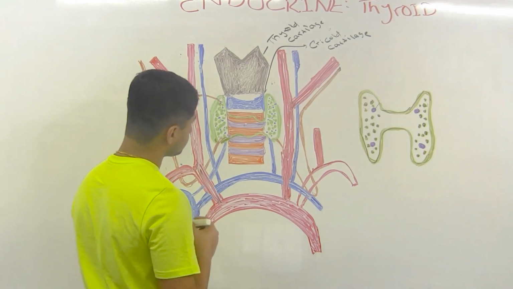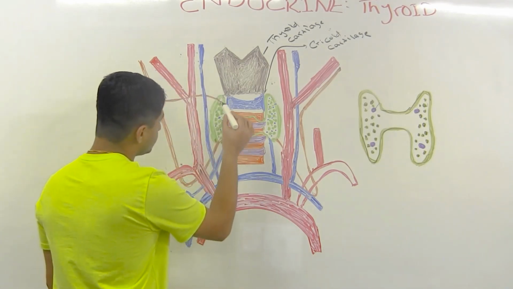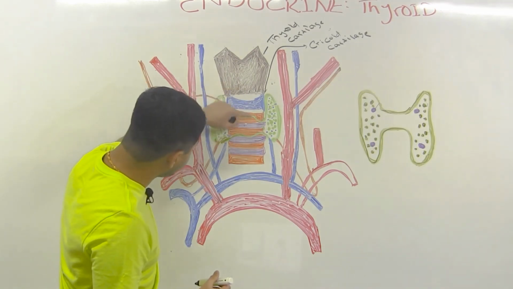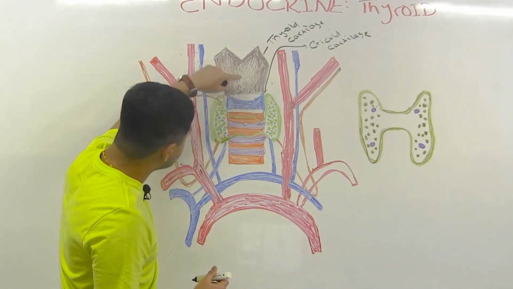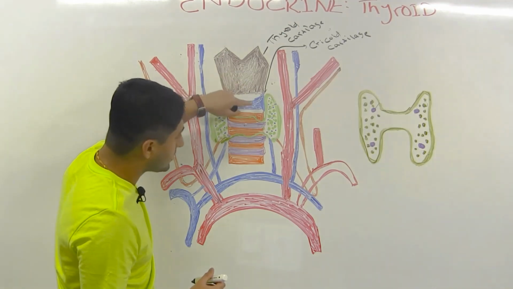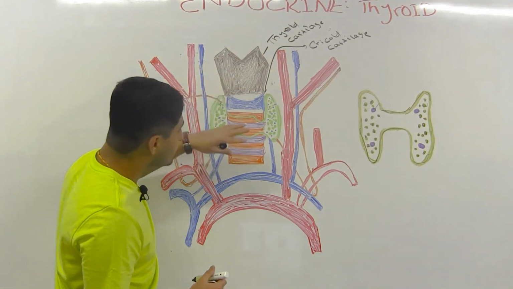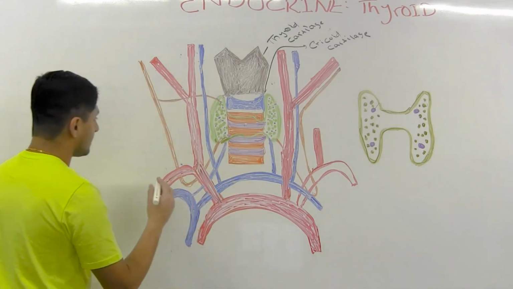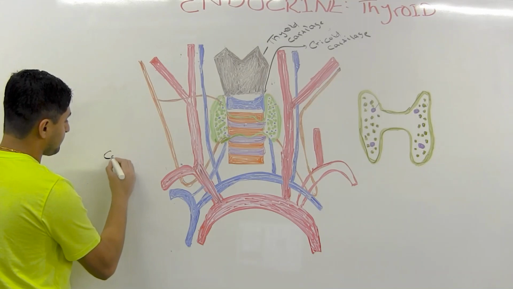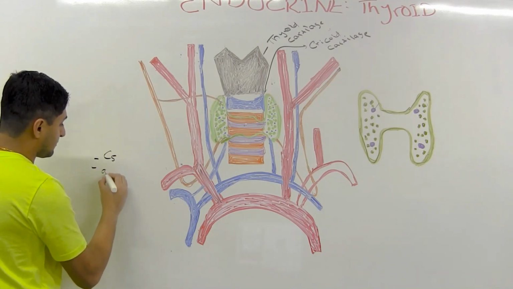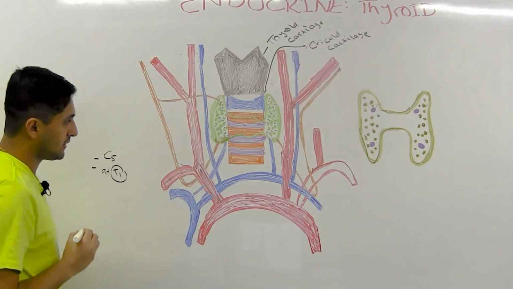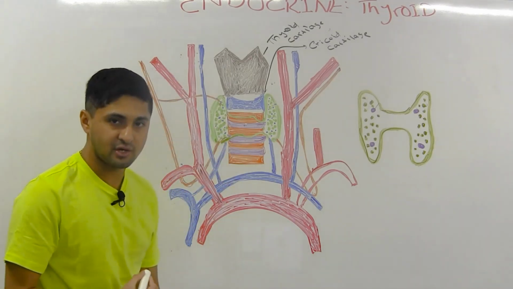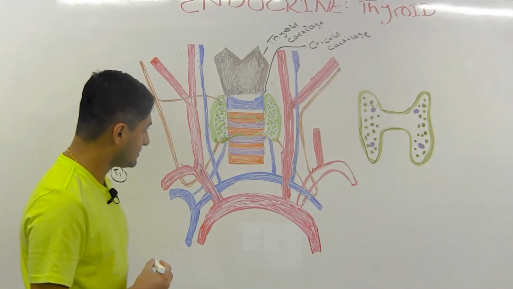That's connecting these two. And the location of the thyroid gland is inferior, or below, your thyroid cartilage right here, and above the trachea. This thyroid gland is about at the level of C5 and ends at about T1, which is thoracic. That's the location of your thyroid gland. That's what I wanted to quickly emphasize.